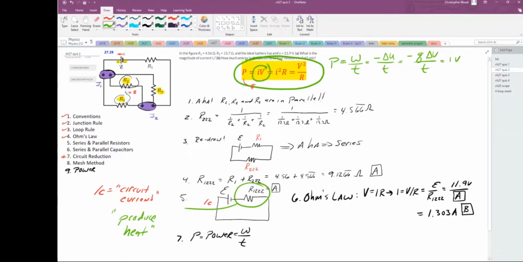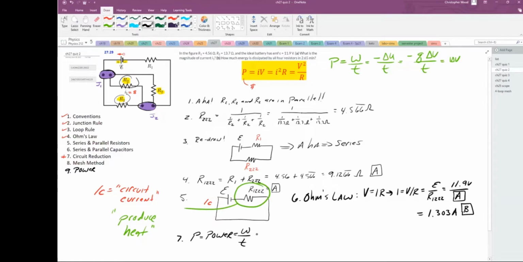I literally just derived this expression right here, I delta V. How do you go from here to here? Ohm's law. How do you go from here to here? Ohm's law. So anyway, I'm taking 10 seconds to go through what you should go through much more methodically, but those are our expressions for electrical power production or electrical power consumption. The battery produces energy, the resistors consume energy. They're asking how much energy is dissipated by all 4 resistors in 2.65 minutes.